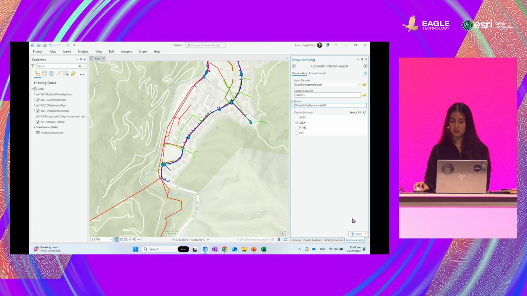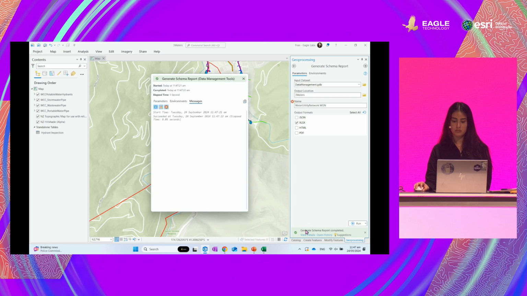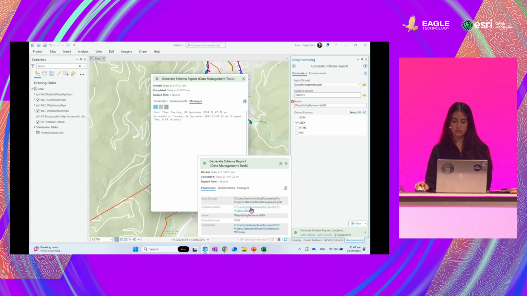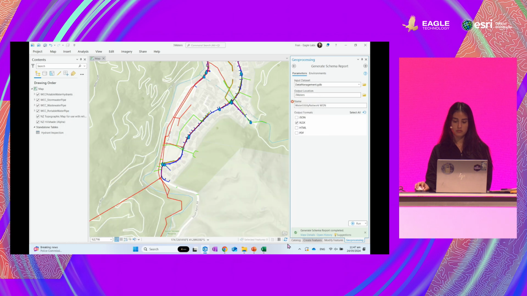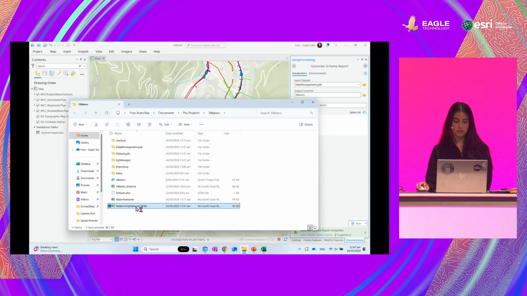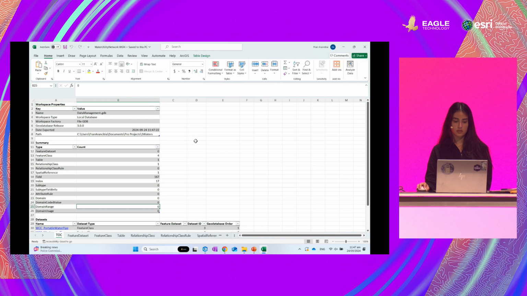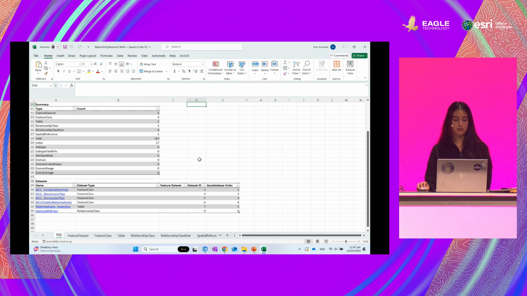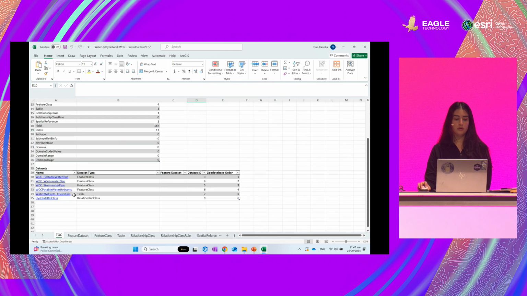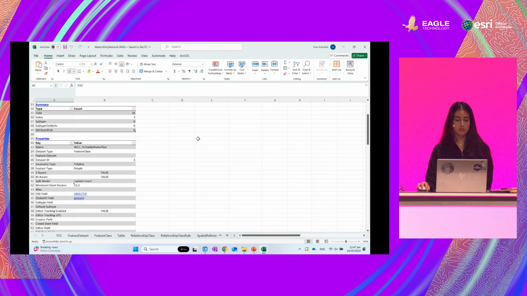And choose that format. Here's the output. So you have a table of content overview of all your data sets, the relationships, and now with this tool, you have hyperlinks, so you can easily navigate between your Excel spreadsheet.